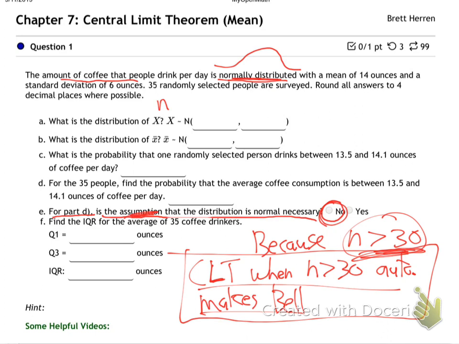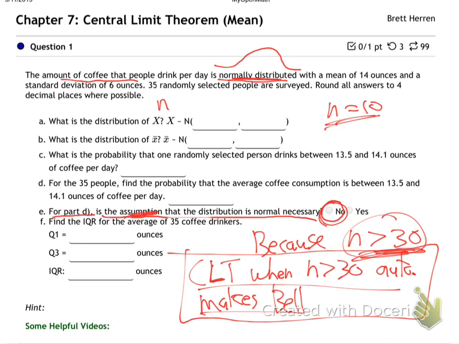Now, if this was less than 30, if this was only like 10 coffee drinkers, you wouldn't really know. There's no guarantee that if you just take 10 or 20, something less than 30, that it's going to really make it bell. I mean, it does. We saw it with the dice. But they're being really picky here. They want to guarantee it's going to be a bell curve. And so there's no guarantee unless you get over 30. So basically, whenever we have an n less than 30, the answer is going to be yes, we did need to be told the original was bell, or we wouldn't know the new one's bell.